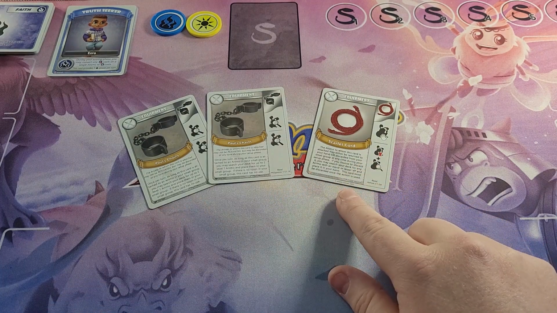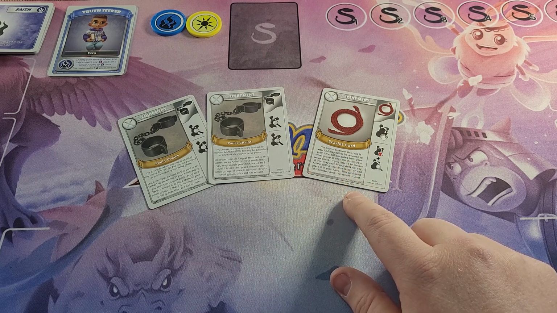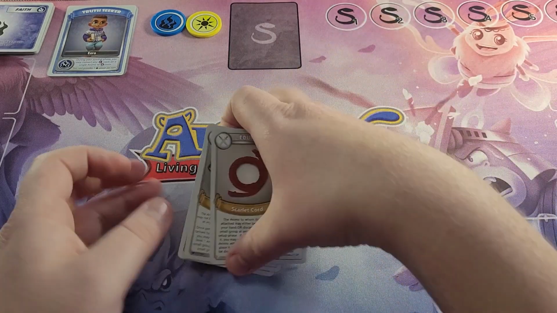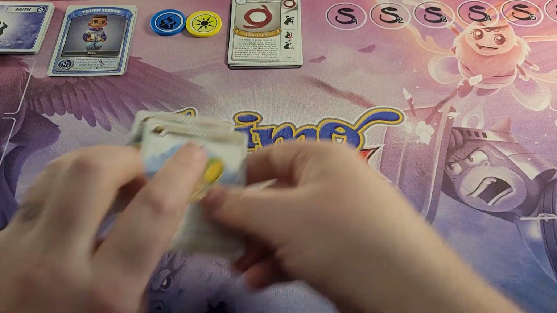Scarlet Cord says the animal to whom this card is attached may either be returned to your hand or discarded from your small group at any time. During your setup phase, if you choose to discard it, you may search your deck for any Animo with an equal or lesser VP and place in your hand. This card must be discarded once this action is used. Scarlet Cord's pretty helpful for a couple other things that we're going to be doing with this deck.